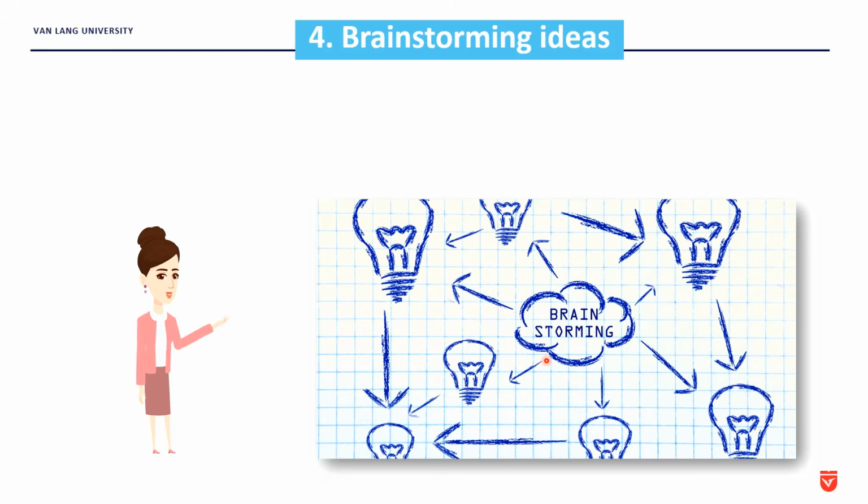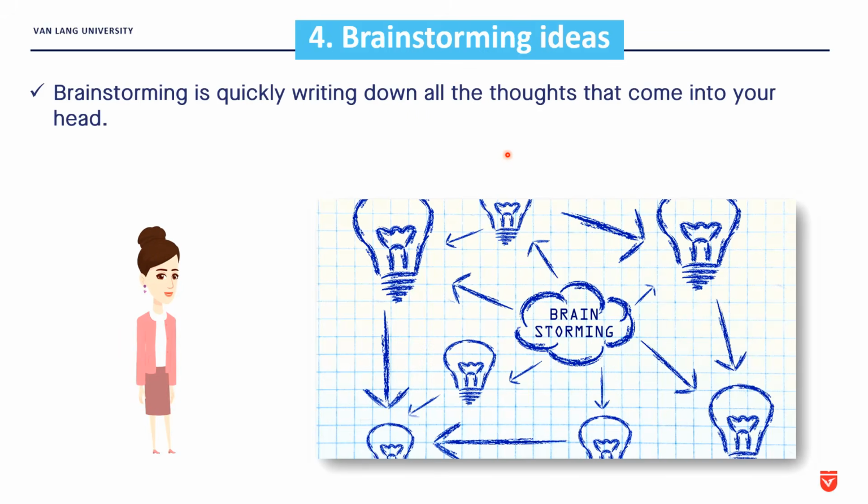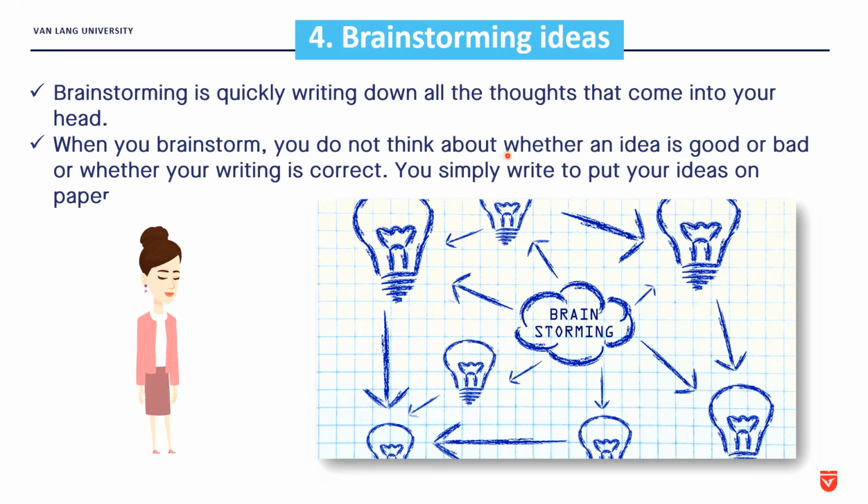You have done a great job so far. Now we will continue with the last section, brainstorming ideas. It sounds familiar to you, right? So, what is brainstorming? In fact, brainstorming is quickly writing down all the thoughts that come into your head. When you brainstorm, you do not think about whether an idea is good or bad or whether your writing is correct. You simply write to put your ideas on paper.